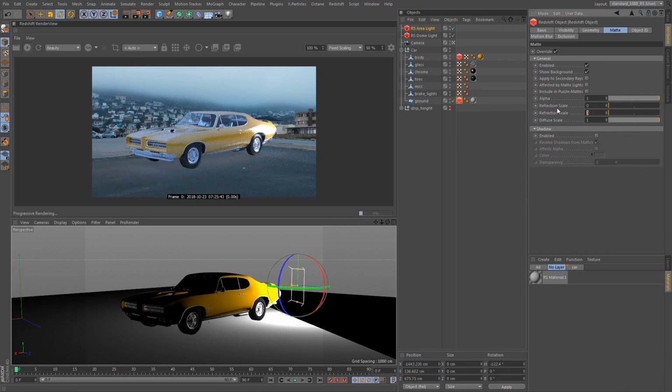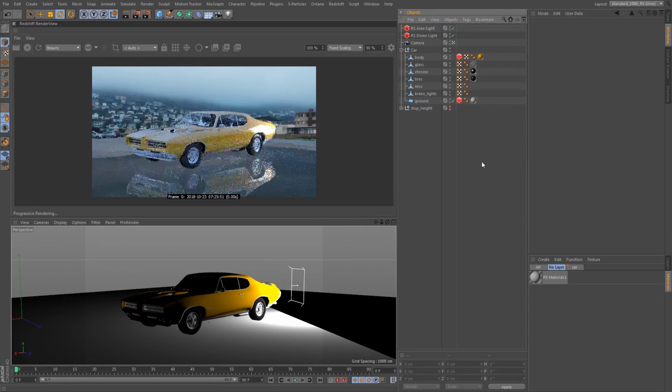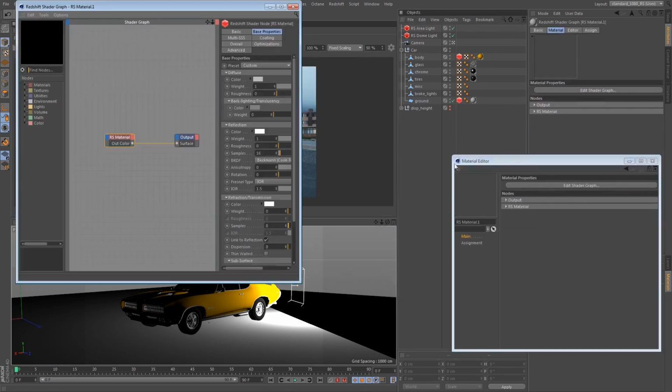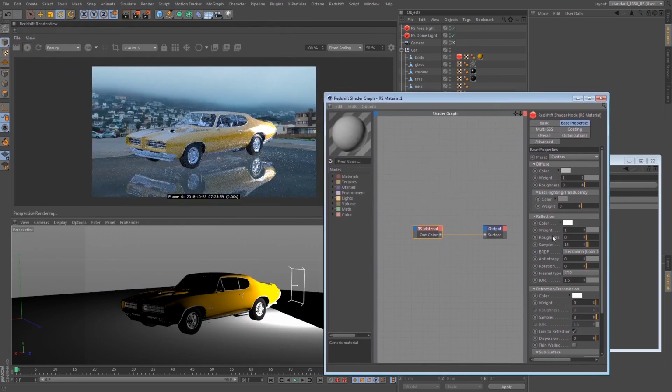We also can have refraction and reflection contributions. So in this case, if I tick reflection on, you'll see that however our shader is set, we will have that reflection. Maybe add a little bit of roughness there.